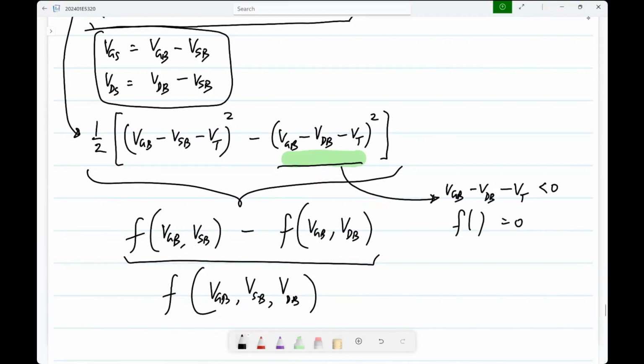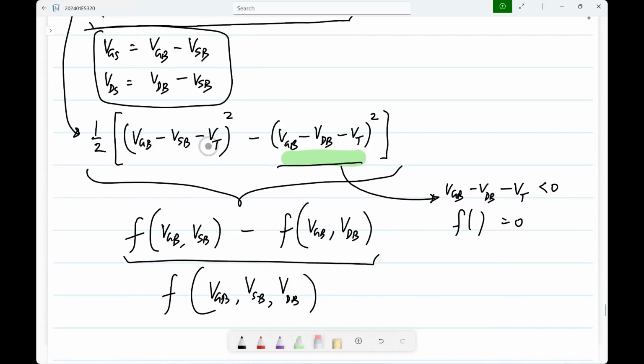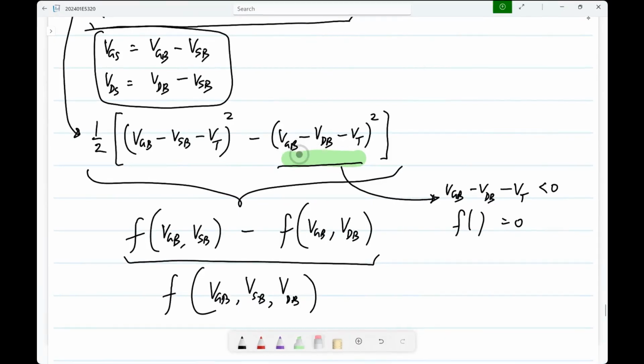So essentially, what is this after all? You can tie this with the other interpretation I gave you. What is the combination of the first two terms? VGS. So you have VGS minus VT whole square. If VGS is less than VT, that end is turned off, so this part of the function will be 0. Similarly, what is this? VGD. If VGD is less than VT, this part will be less than 0, and actually you shouldn't take the square of that. You just take 0. That's all. So this will give you exactly the same relationship, and this is symmetrical.